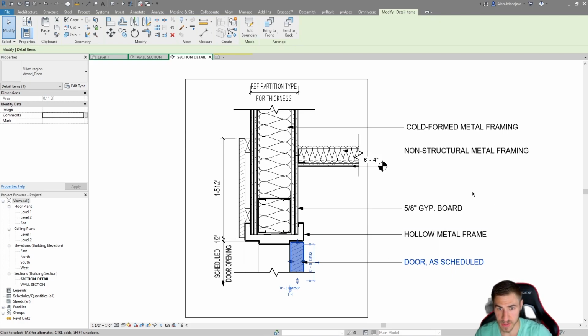I can now take this anywhere I want and find another wood door or any other door, tag it door as scheduled. And obviously I can have multiple detail components or doors or annotations, whatever, saying door as scheduled. And they could be metal in this case. So you could literally say door as scheduled and then metal door in the comments. So lots of different options to do with that, because I can still use this exact same information.